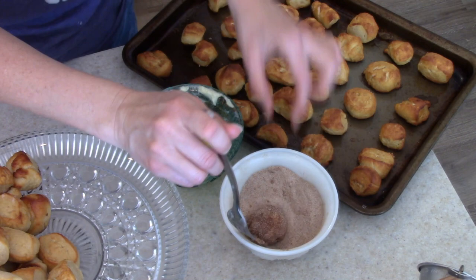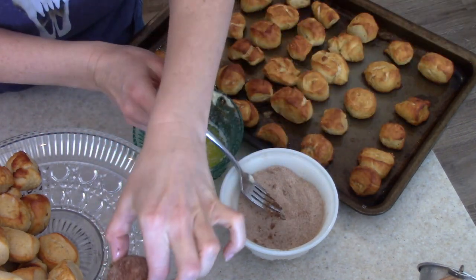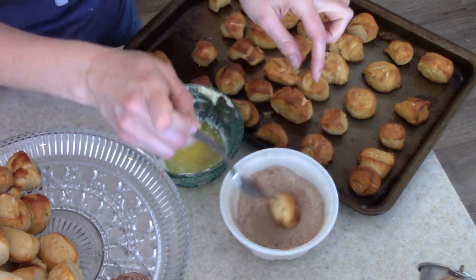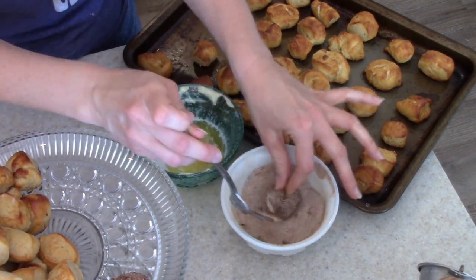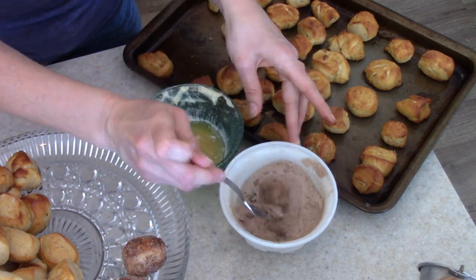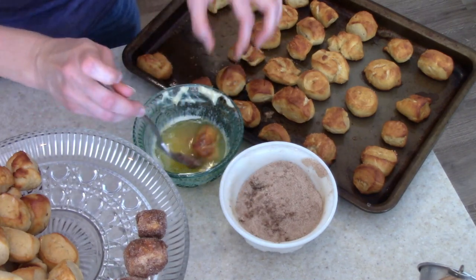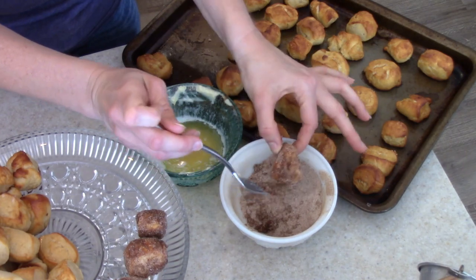My family loves these. I'm telling you, my kids devour these, and it's nice to be able to make something homemade instead of going to the mall and paying. If we were to all go to Auntie Anne's and all get pretzels, it would probably cost $50. So this is a much cheaper way to go. And also, it's so delicious and it's so fun to see my family really, really enjoy something that I make. So I hope that you try making these at home.